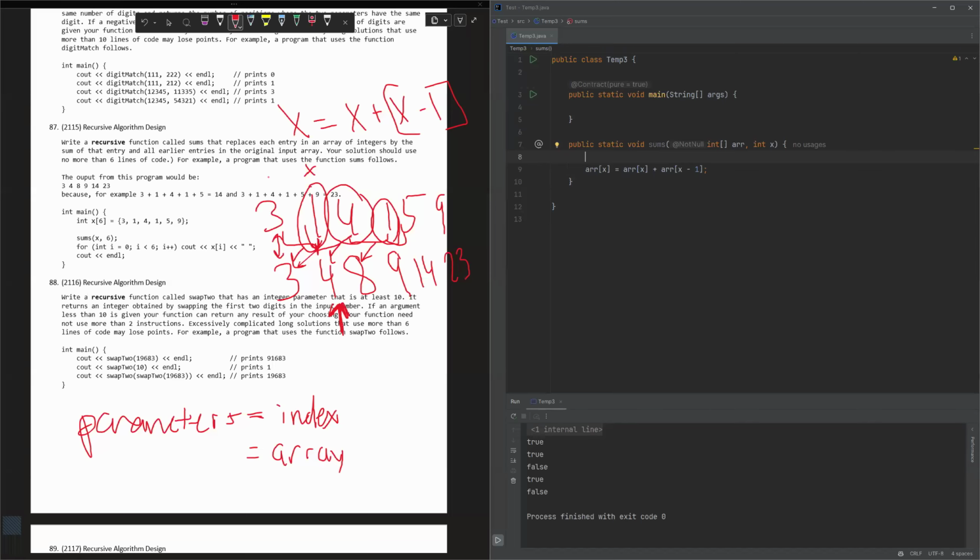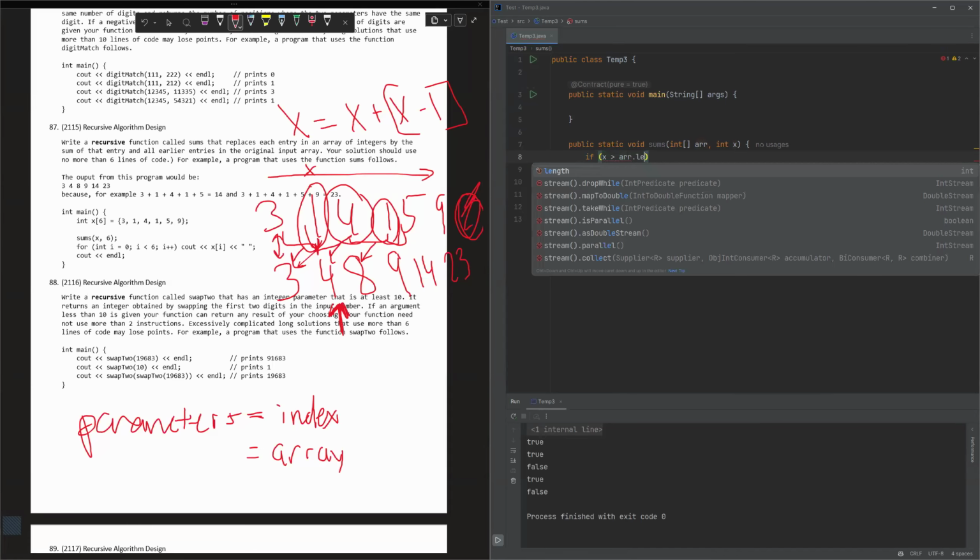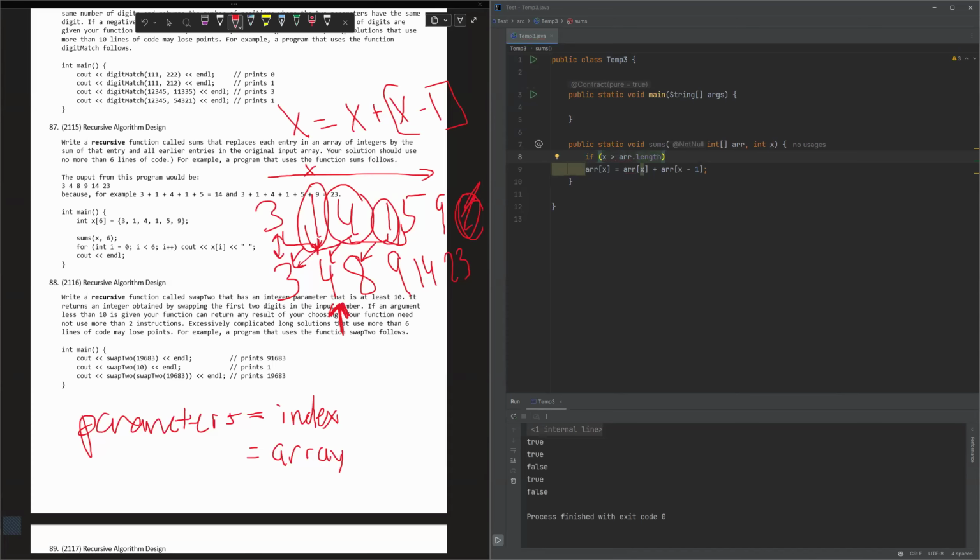So we're going to move to the right of the array. Once we reach the end, so our index x, if x is greater than or equal to array.length, which means we're out of bounds.